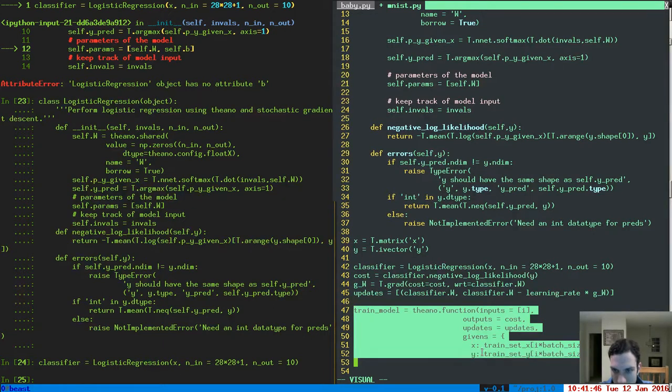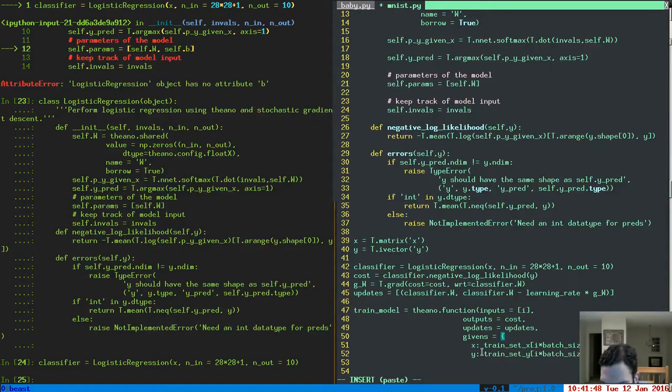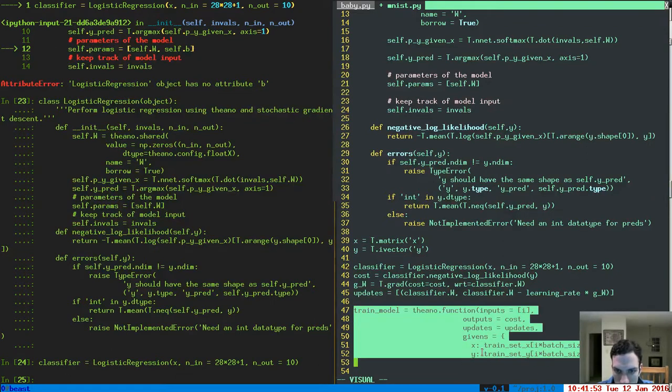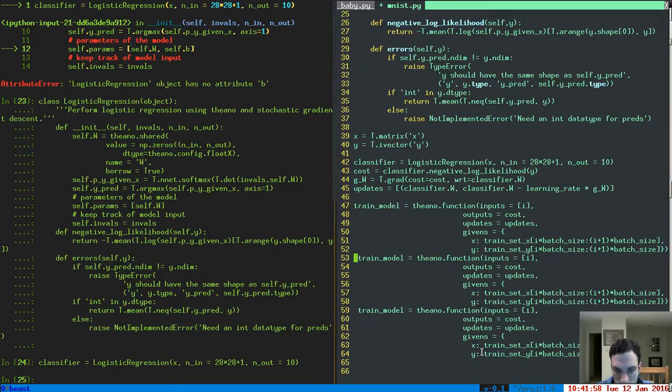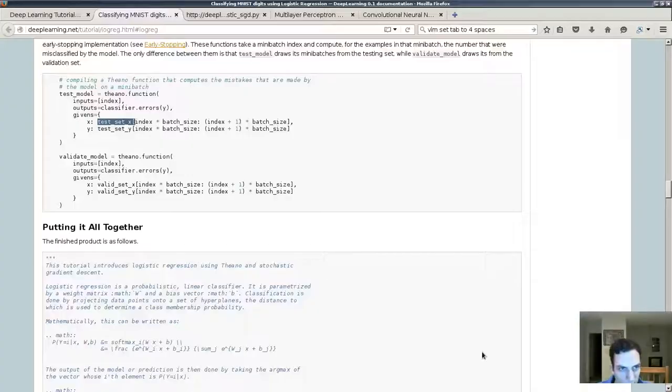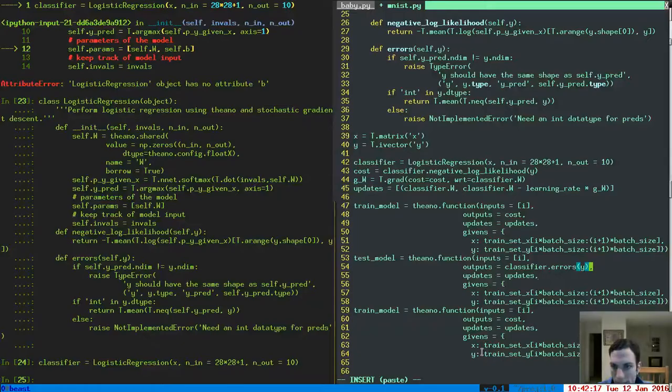I'm going to copy this because it's very similar. I'm going to finish writing that function first. There we go. Much better. Not train model, now test model. Our inputs are still I. Our outputs, however, are now classifier.errors of y, right? Yes. And instead of train, we have test.